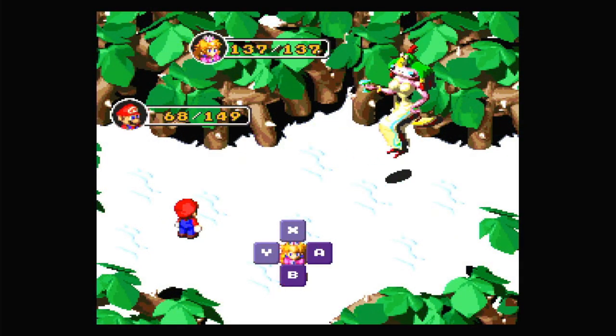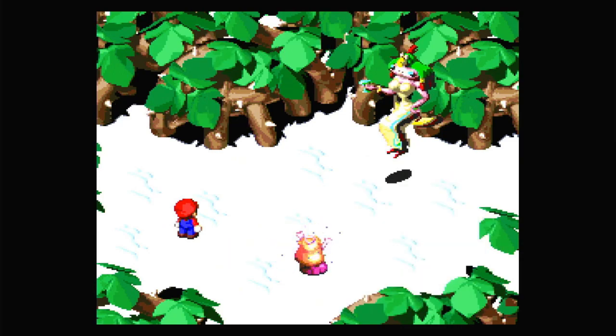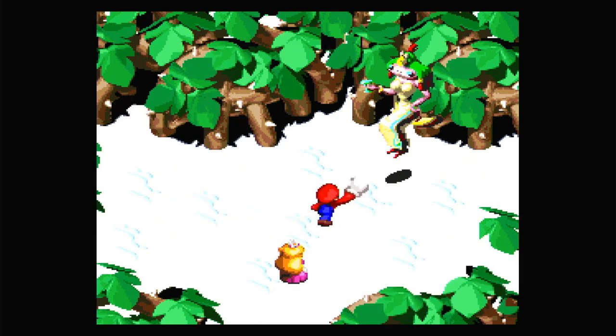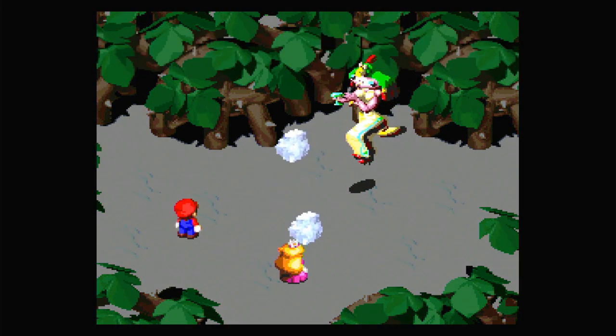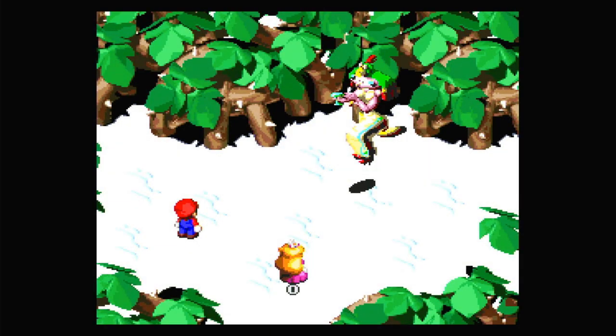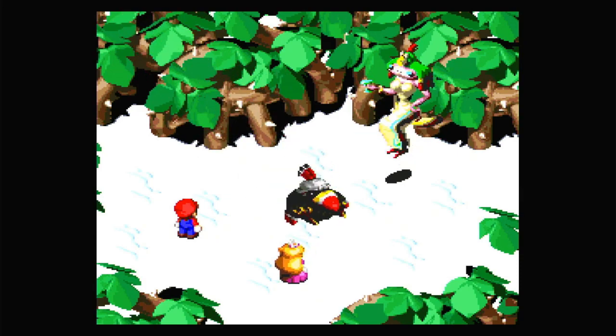Okay, we're good, we're good, we're good, although I'm gonna need to use Therapy Mario. So let's do that. And let's keep hitting hard. I love the sound effects in this game. It's weird to say, but they sound satisfying. Okay, let's just hit you with Peach. That's actually a pretty good, decent amount of damage from Peach.